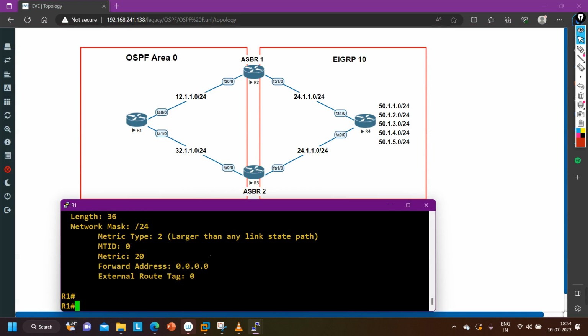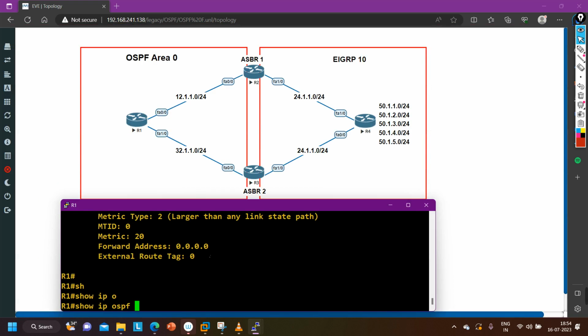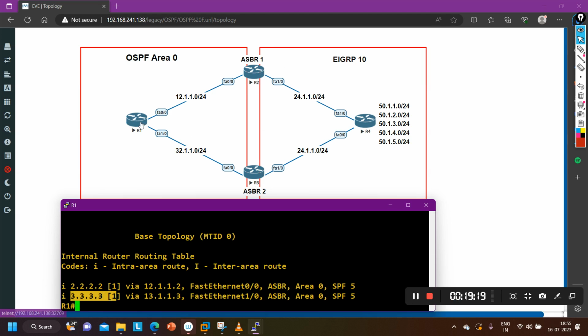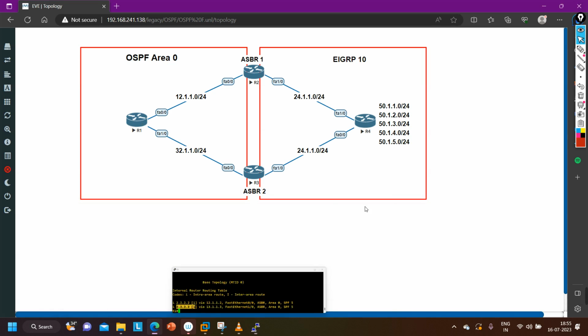The total metric is 21, because show ip ospf border-routers, because the cost which is coming in the LSA, the external cost, is 20 in the database, and the cost to reach 2.2.2.2 is 1. So the total cost is 21. And as I told you, via the path through router 3 the cost is 20, but E1 is more preferable than E2. So that's why it has installed this prefix via which router? Via router number 2. So now you can see router 1 is not performing load balancing. Done, guys.